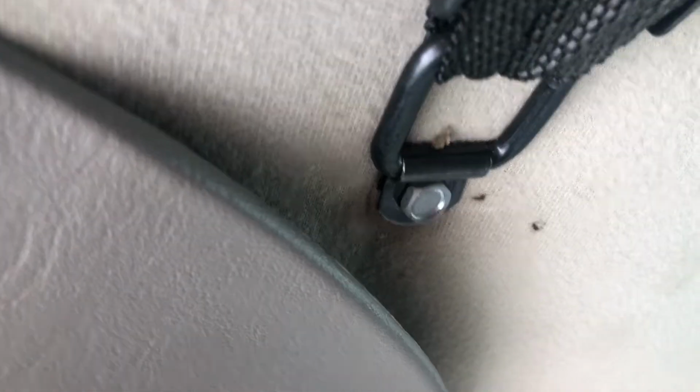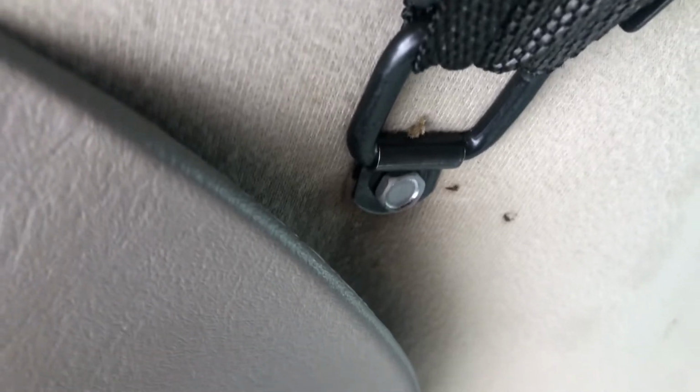And what I did is drop the headliner, get a drill out, drill through the, there's like a sub floor of the roof, so you're not drilling through the top of the roof, you're not putting a hole in your roof, you're drilling through like the structure, which it doesn't hurt it at all. I put the bolt through it and bolted it on. It's pretty easy to take the headliner down.